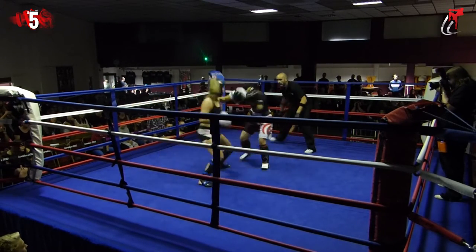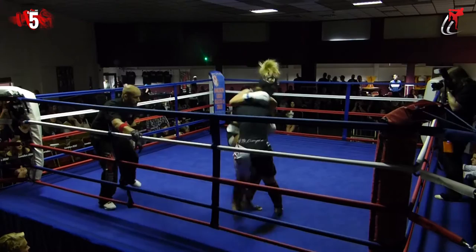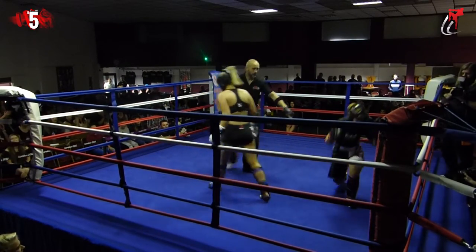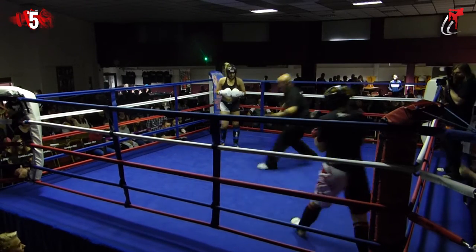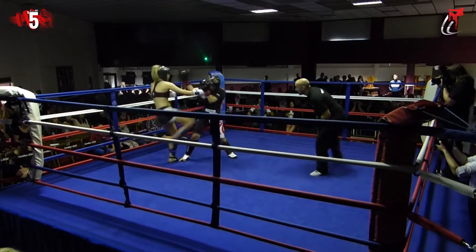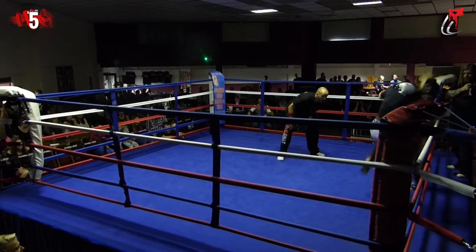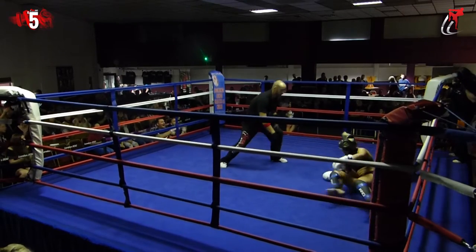Alice looking for kicks and judo early. Victoria blocks well, looks to counter with that right but gets knocked back. And another judo throw from Alice — lovely, lovely hip throws, two already still in the first round. Nice body kick. Alice on the back foot but still being the aggressor. She loves it — lands a lovely couple of punches, collar tie, some uppercuts, follows up with knees, clinched again, looking to turn the hip, got control of the arm — and there she goes, that's three judo throws already.